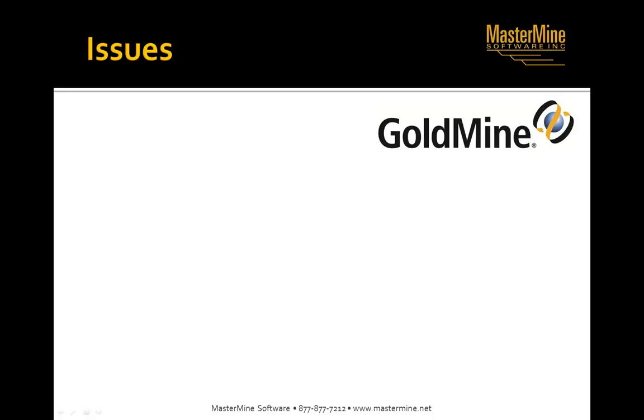To focus what we're talking about today, we're going to be talking about reporting that's probably useful at the sales manager level, but versions of it are also useful at the individual salesperson level. In other words, a report that a salesperson can pull up that supports them doing their job better. It might be created by somebody else, or by you if you're on this call, since you're probably the main MasterMine user or one of the few. If you take these reports and deploy them to those users on their Goldmine taskbars, which is very easy to do with one button on the MasterMine taskbar, then you can expand knowledge and capability within your company.